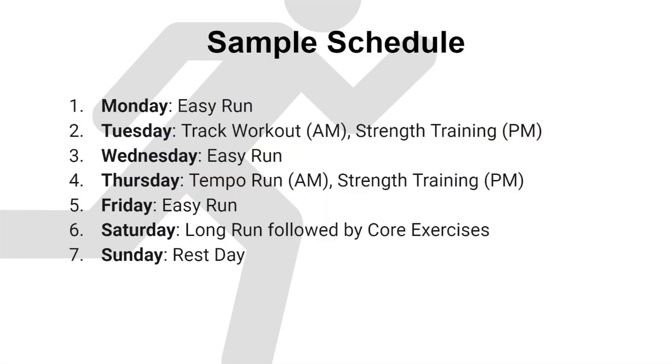I want to give you an example schedule. And again, it is so variable. But Monday, he does an easy run. Tuesday, track workout, which is more vigorous, with strength training in the PM. Thursday, same deal, tempo run with strength training in the PM. Friday's an easy run, and Saturday's a long run with core exercises. And Sunday is a day of rest.